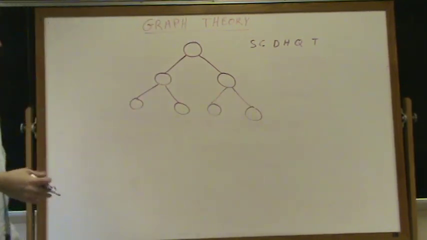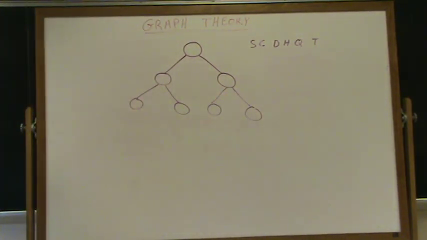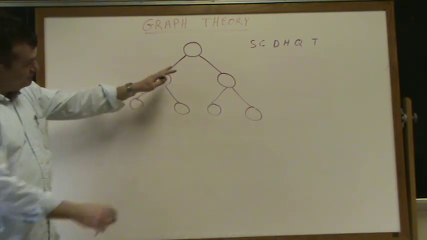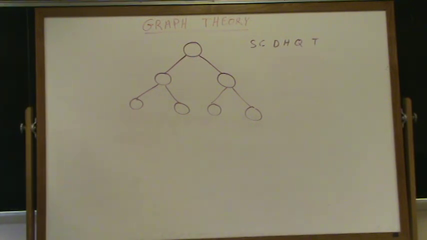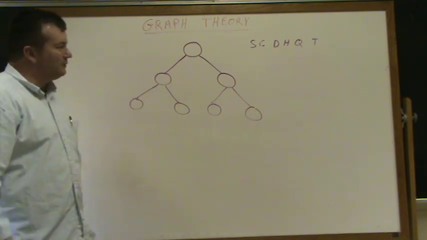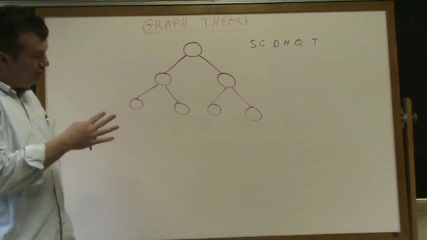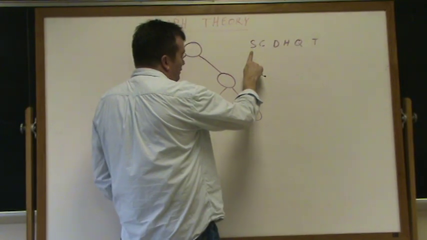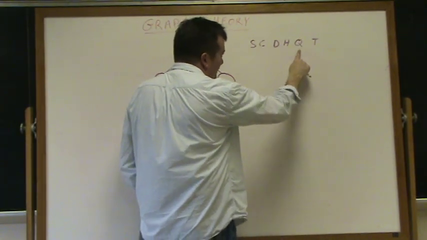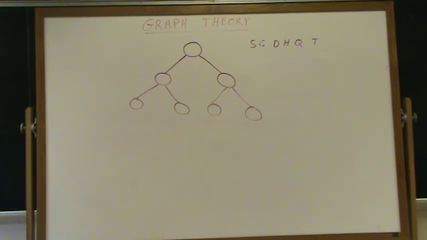A bunch of random letters that we want to store somewhere because people are going to come and look for these things later. So for example, you might have a directory of all the employees at a certain company. You enter the employees' names, and now people call up, hey, can I speak to so-and-so, and they look the person up. Suppose you have a lot of employees. You're going to be doing a lot of lookups. So one thing we can do, if somebody comes looking for employee Q, we can say, is this Q? No. Is this Q? No. Is this Q? No. And just search everybody until we find someone.